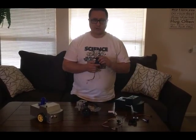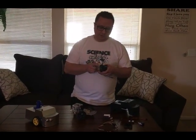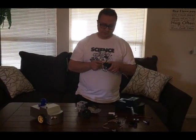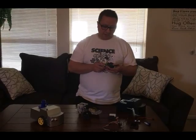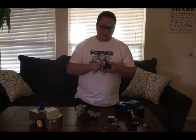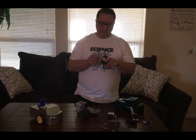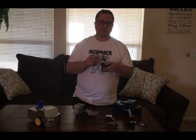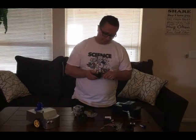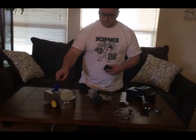We made turrets using a 3D printer. In the turret, there's a laser module for the Arduino as well as some photoresistors, with a little bit of hot glue over the photoresistor so that it can detect the lasers better. And that goes right on here, as you can see right there.